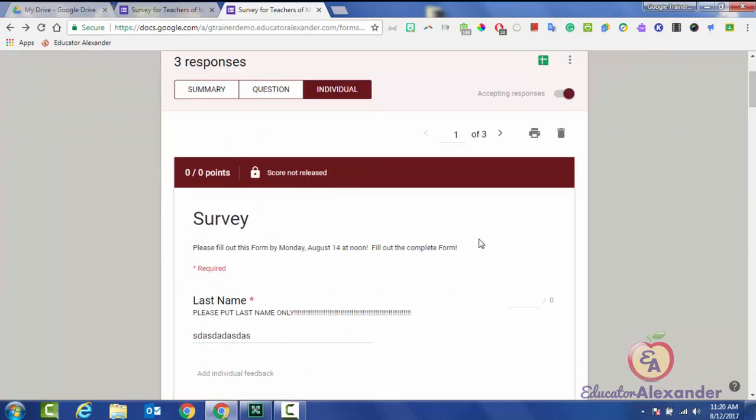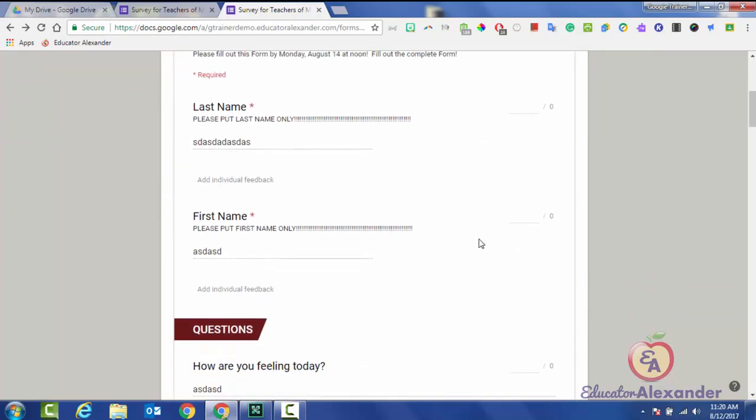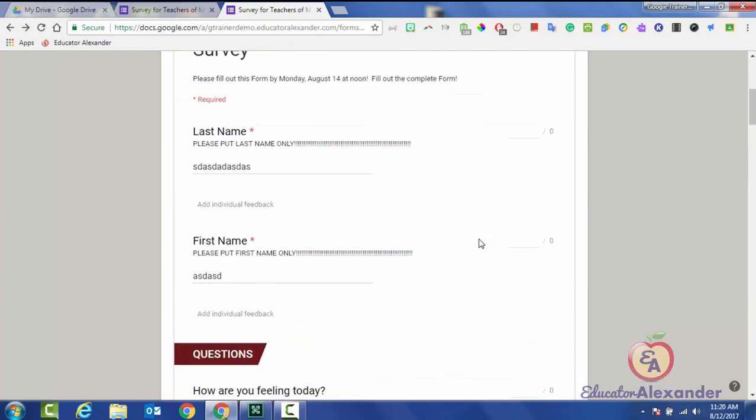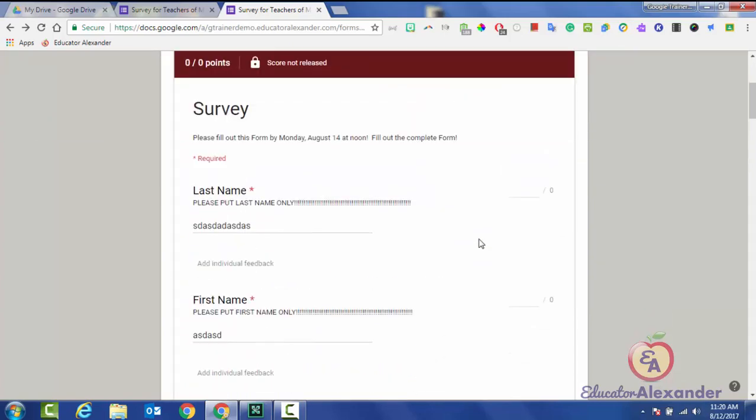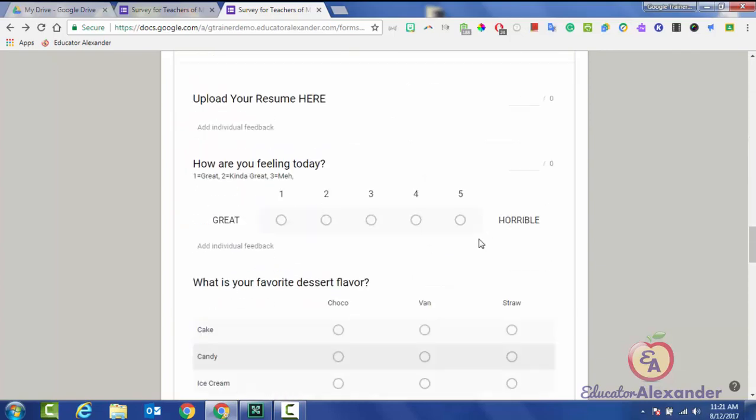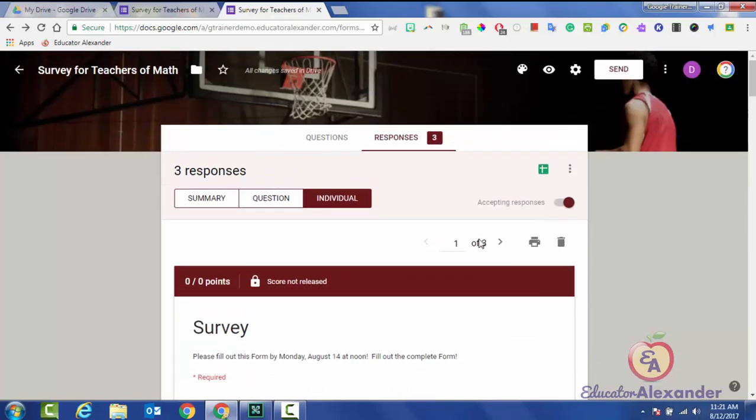And then I have my individual responses. My individual responses is how, if I wanted to just see Johnny's paper and print out Johnny's responses, I can look at just his, and then I can come up here and click. Notice it says 1 of 3.